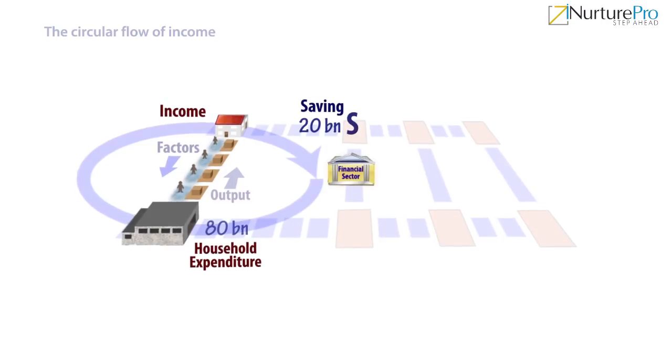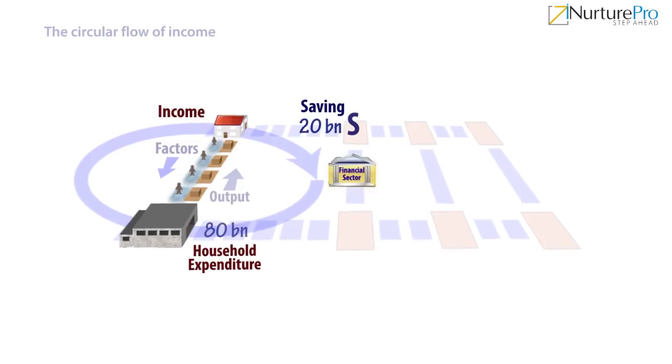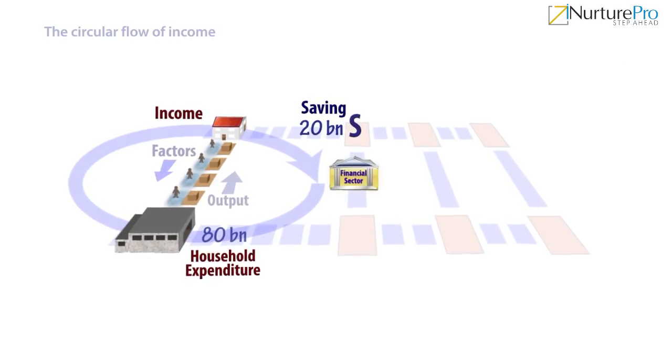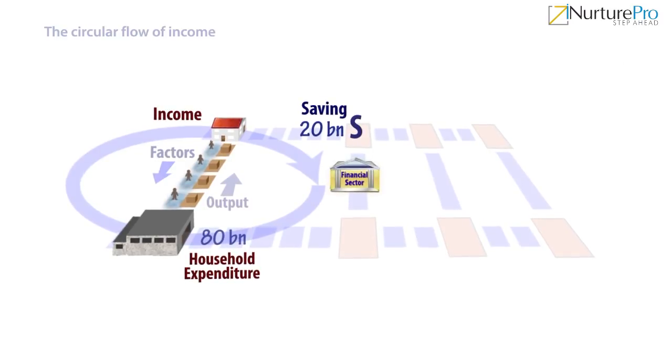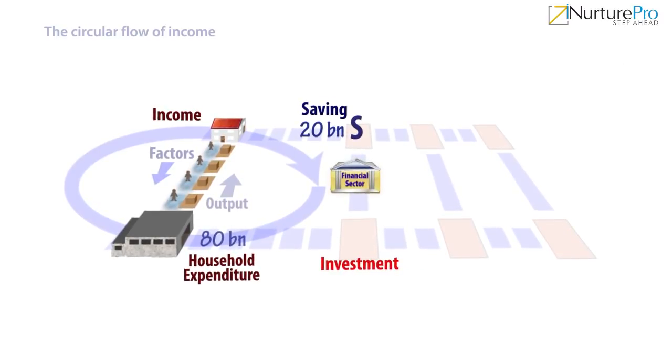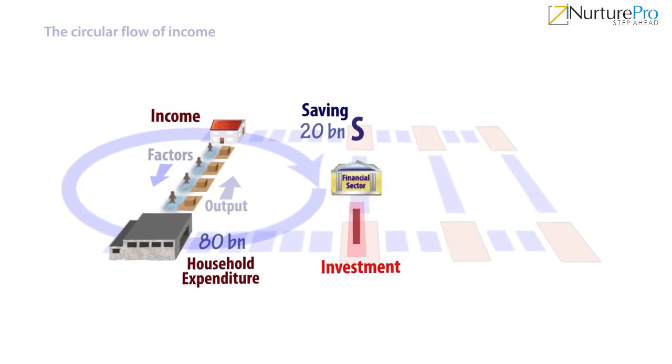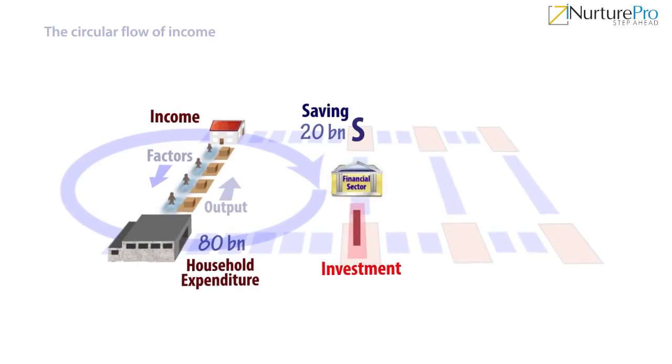As income circulates and firms produce more output, machinery and other capital wears out and new capital is required. This may be funded by borrowing from the financial sector, which holds the economy's unspent income. Investment spending represents an injection back into the circular flow. In this way, savings are returned back to the economy through investments.